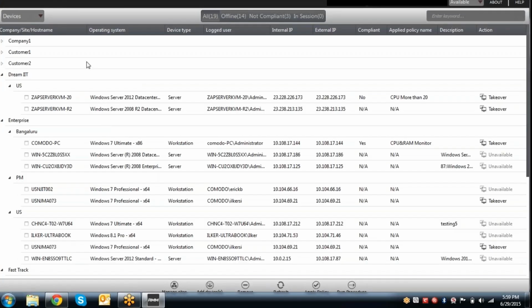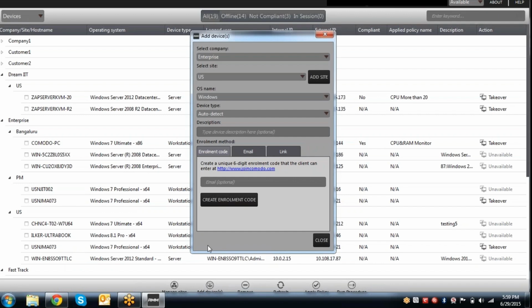As you can see, very similar to the web interface, we do have a menu up on the left-hand side. In addition, on the bottom, we have quite a few menu options as well pertaining to the endpoints that you are currently viewing on the device's view. Take notice the second icon right here, it says Add Devices. This is what you would use to enroll an individual endpoint to the monitoring system.